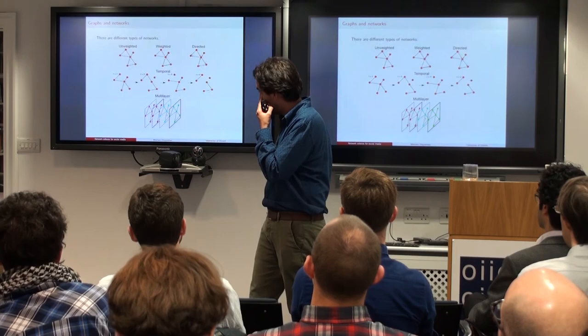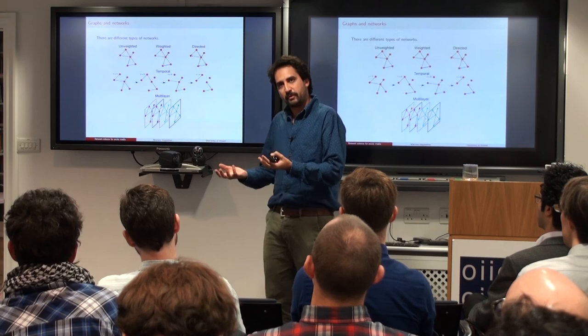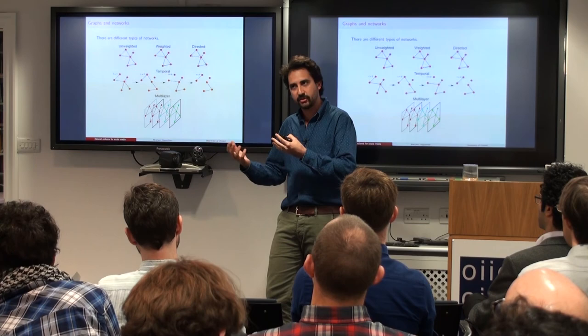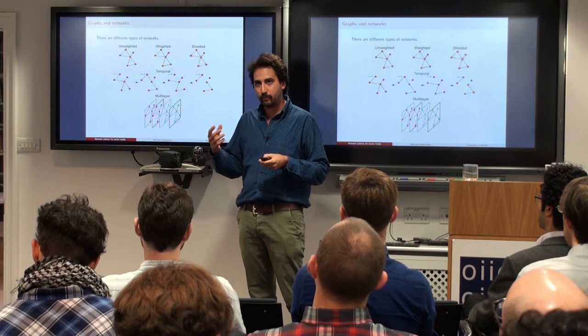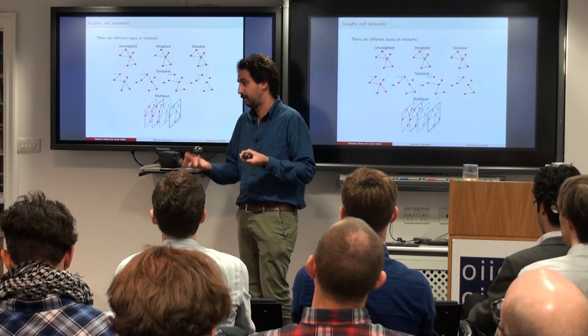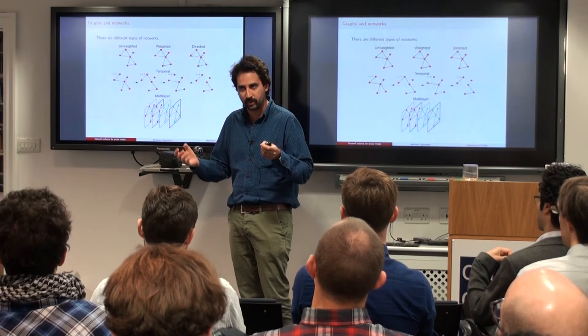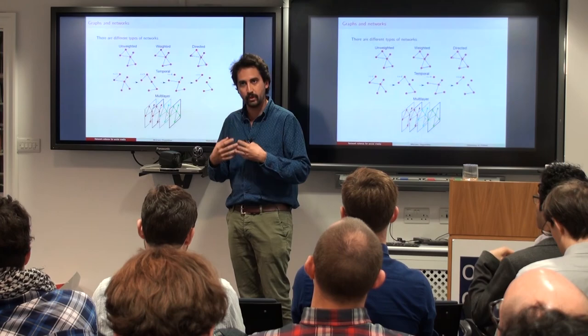And networks come in many different flavors. The most basic type of network is an undirected, unweighted network where you just have nodes and edges and you just care about whether the nodes are connected or not. You can have weights in the connections that you can use to represent the intensity of relationships. For instance, you may have that two nodes are connected, they're friends on Facebook, and the nodes represent people. And then you might add some weight to the number of messages that these nodes have exchanged. So that allows you to represent that here.